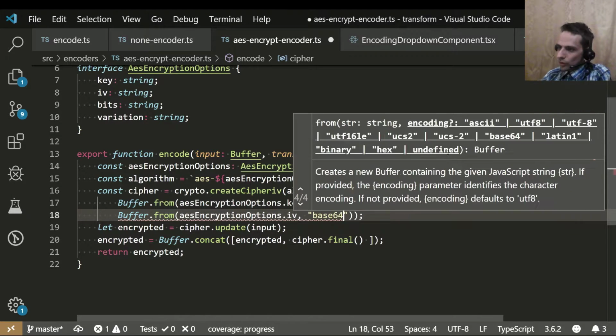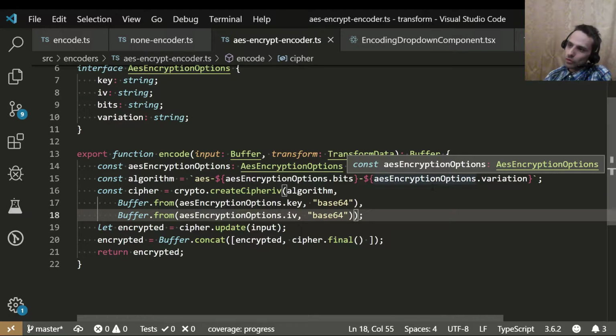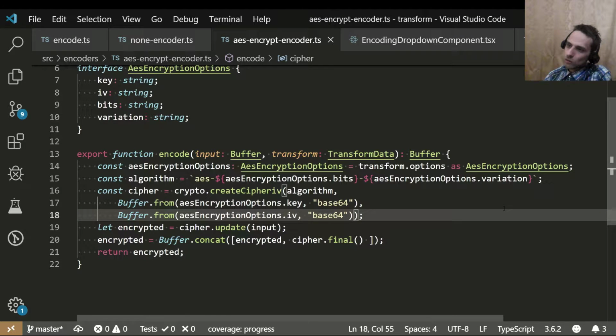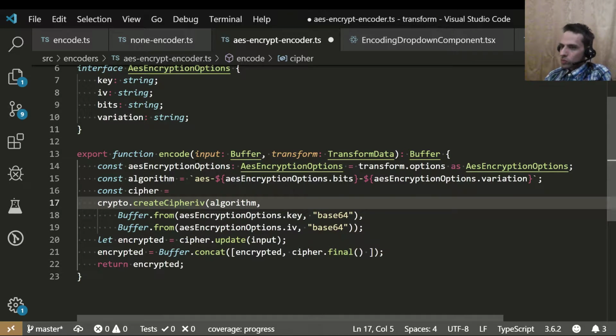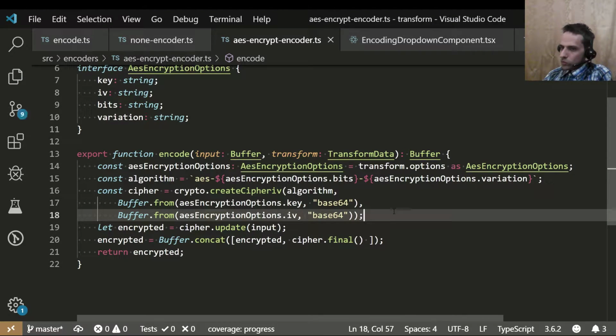So that's why let us suppose that we have the key in base64.